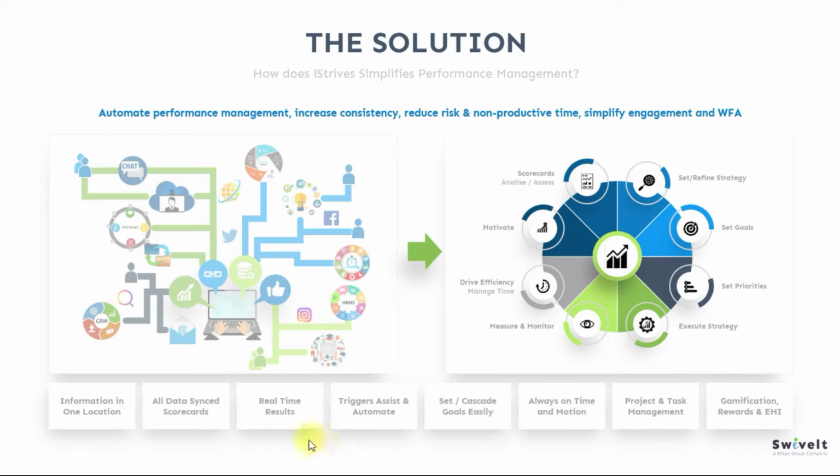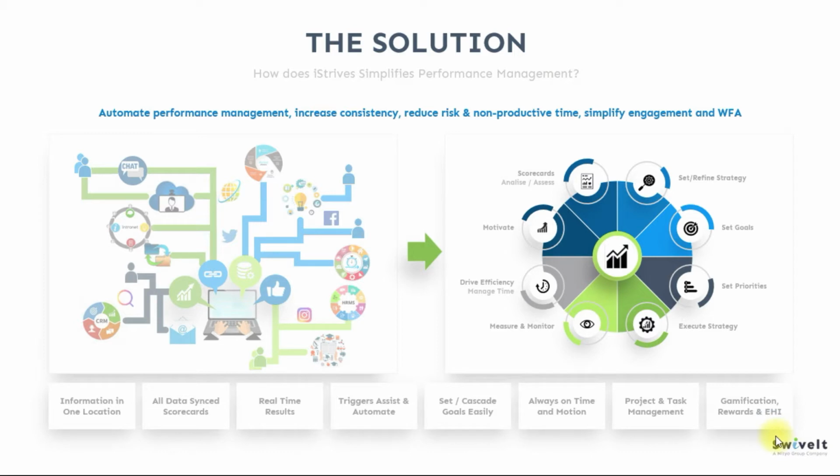Cascade, set, and change these objectives easily or add more elements into the platform to enable real-time performance management and visibility of how individuals spend their time, thanks to the always-on time and motion mechanic. Whether a leader or an individual contributor, iStrive's is designed to give you a complete view, manage projects and tasks, provide instant rewards and recognition with its gamification tools to boost motivation and interaction.